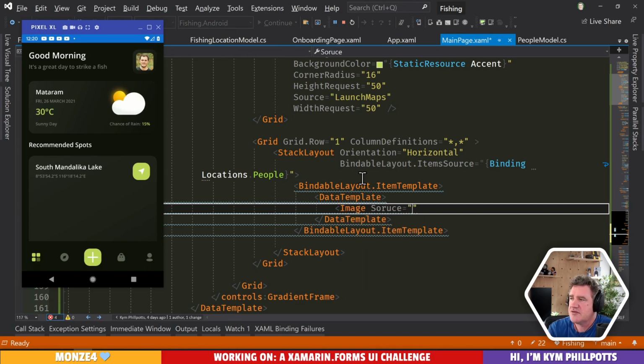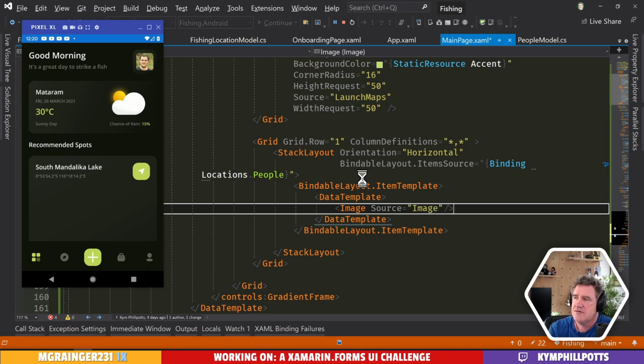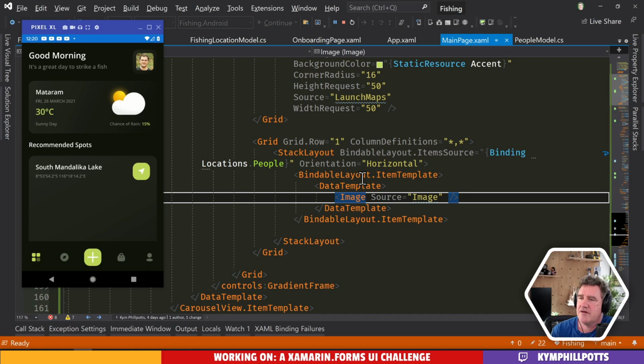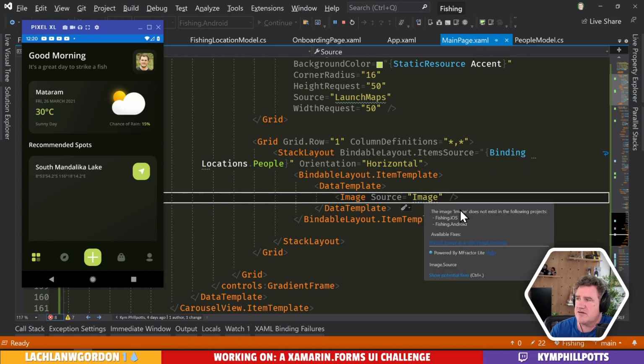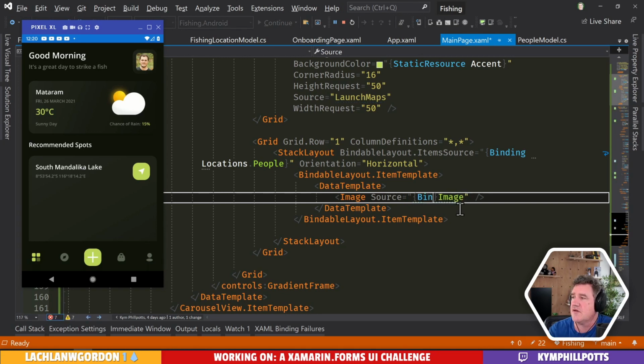And our source, because we're looking at locations, people, is just their image. Does that work? That didn't work at all. Well, source of image, that's not going to work. Binding of image. That didn't work either.